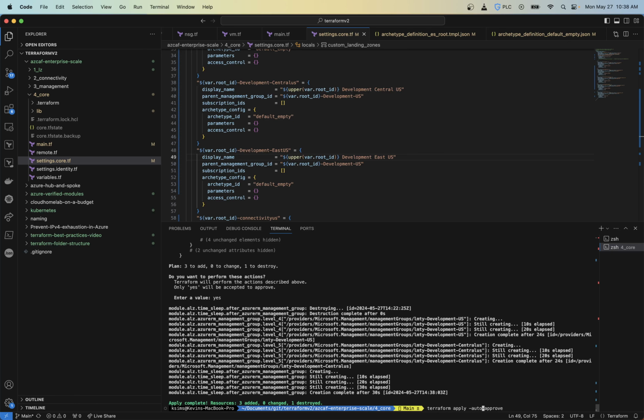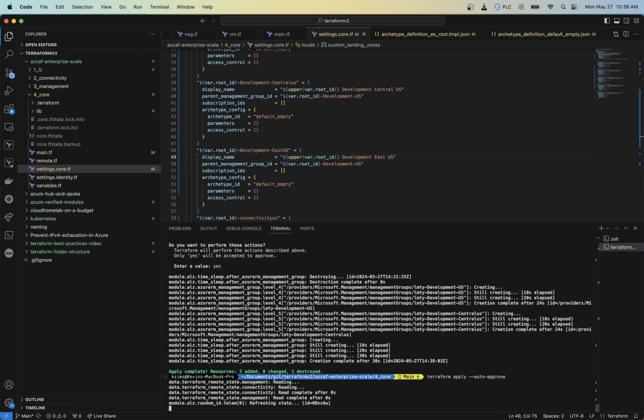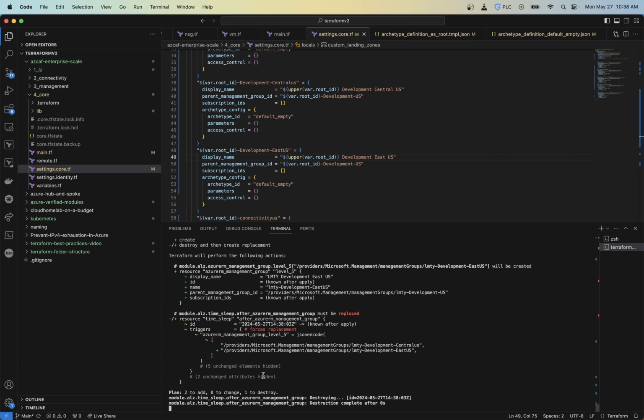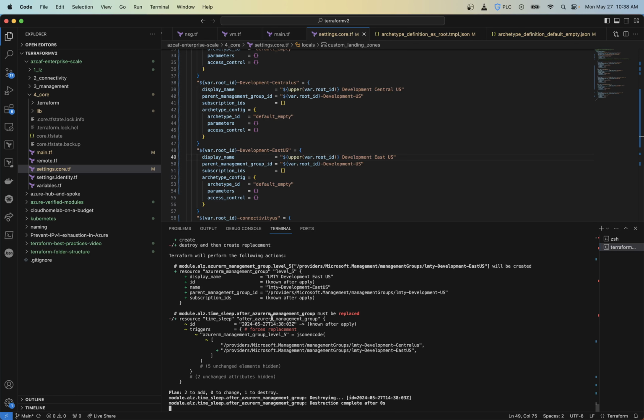Just go ahead and auto approve that since we already know what it's going to do there. And the ID and everything, so this should actually go pretty quick. So again, that's to destroy again, and then here's the East US being built.